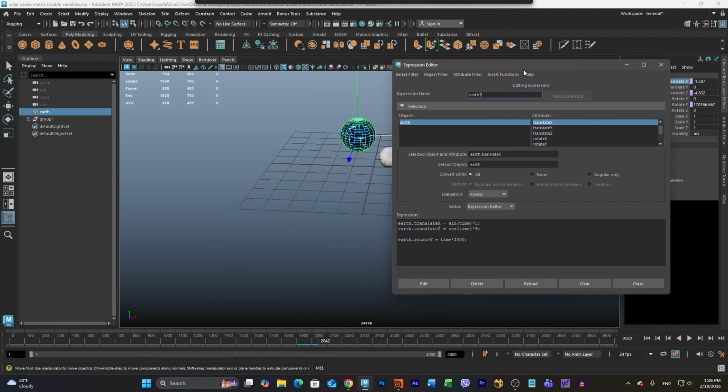So in Maya we create our variable, which we are going to connect to a newly created attribute. What we would like to get is to control the speed of the Earth's orbiting.